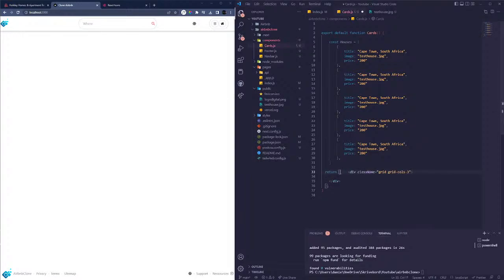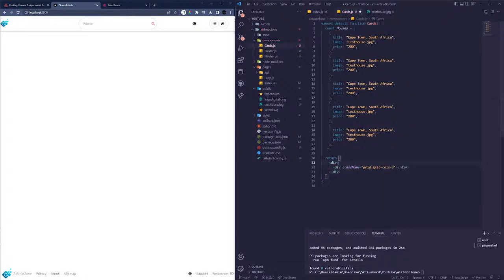I think I would probably put a div around this also. I give it some padding of 4 or something, just to keep things apart. Yeah, that's good.